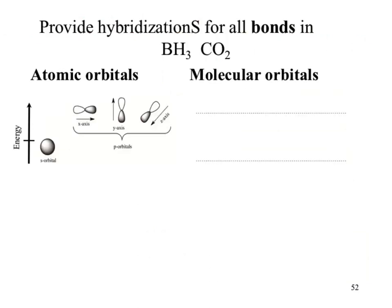So we could go through and use this to help explain the molecular orbitals for an individual atom. If I wanted to look at the molecular orbitals for CO2, the first thing I would need to know is the Lewis structure. So we could follow through all of our rules, and I get this for an answer. What is the shape for CO2? Should be linear.